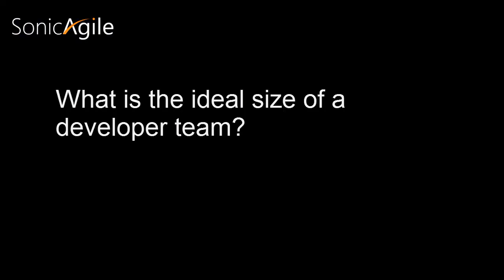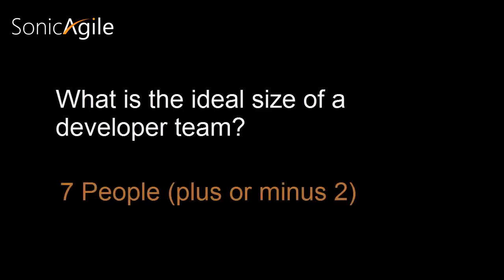www.sonicagile.com. The topic of today's episode is what is the ideal size of a development team? According to Scrum, how many people should you have on your development team? Let me throw the question at you, Ruth. What is the ideal size of a development team? The ideal size of a development team is 7 people, plus or minus 2.